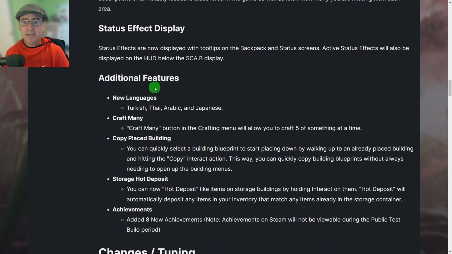Status effect displays. Status effects will now be shown with tooltips on the backpack as well as your status screen, and active statuses will be displayed on the main screen underneath your SCABI piece down at the bottom. So where you see your food, hunger, health, stamina, and all that, right below that, you will also get status effect displays under there in little circles, and they have timer circles around those as well.